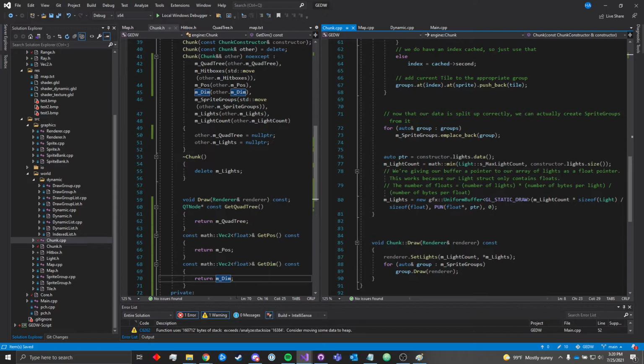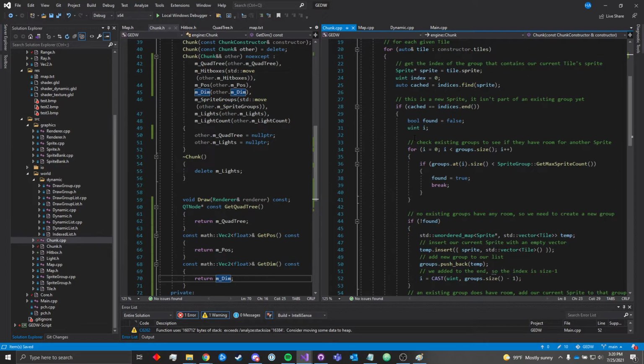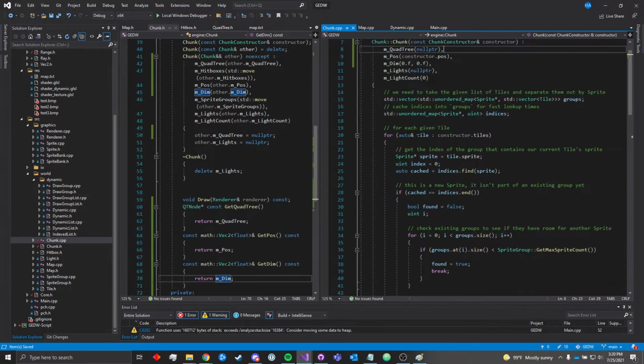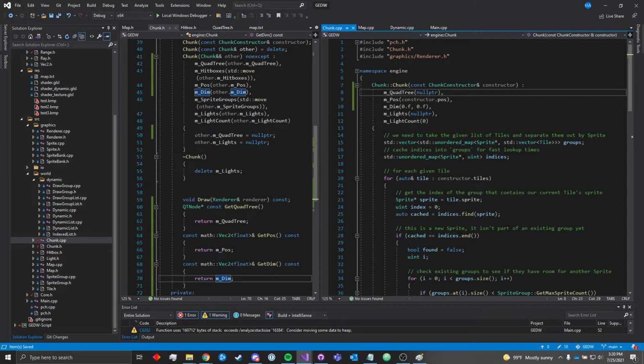And at the very top, as we're looping through our vector of tiles and adding them all, we need to keep track of the minimum and maximum points that any tile touches.